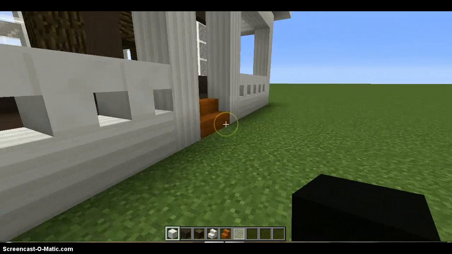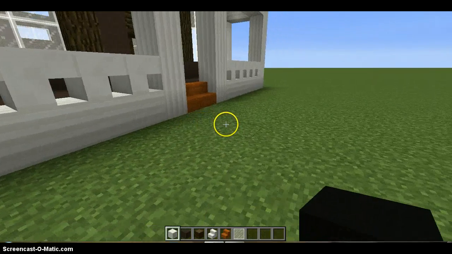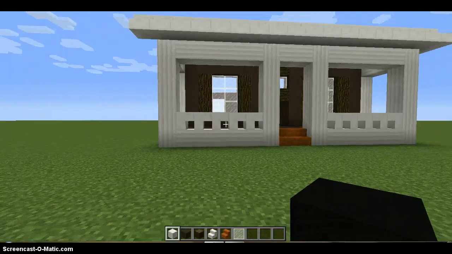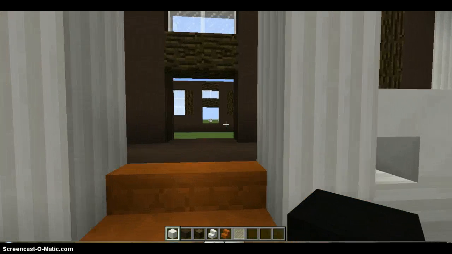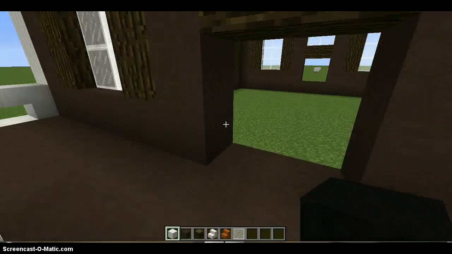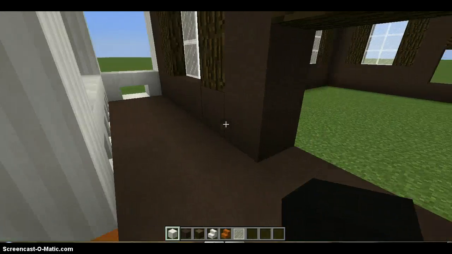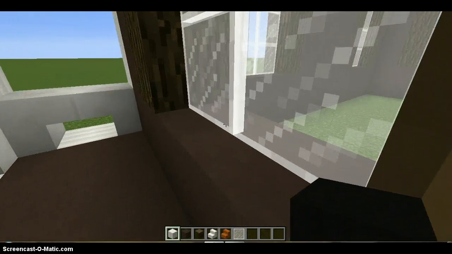So I've added this porch. Wait, no, that's red sandstone said, but that's why red sandstone was. This porch. Okay, so let's see. I haven't really done the inside, but yeah, there's nothing on the porch, so let's add something on. But yeah, first I'm gonna have to come back with you again.